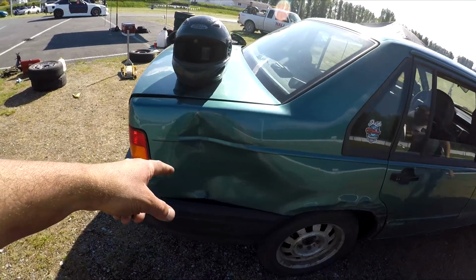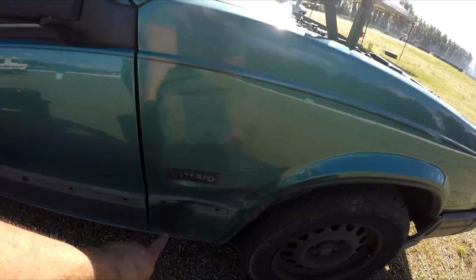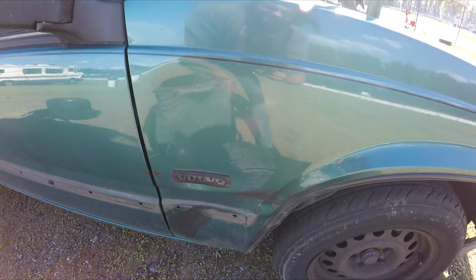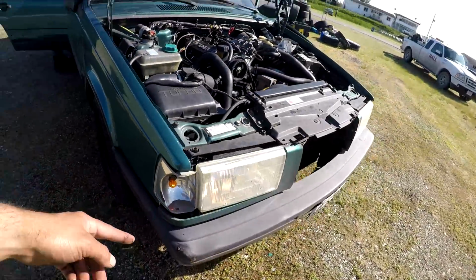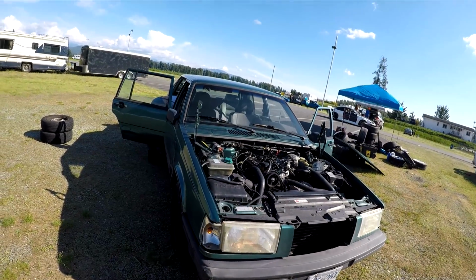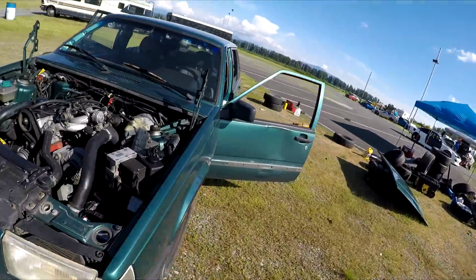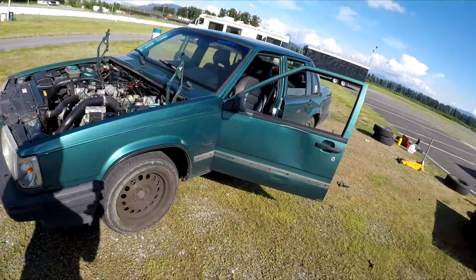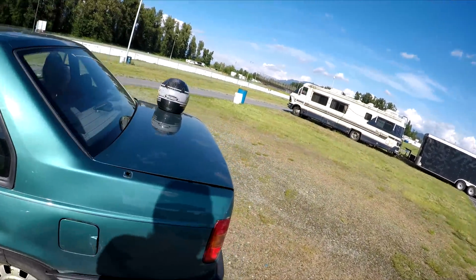So we got a big dent in the trunk. This was already like this, but now we have some tire marks here. And then we got a couple tire marks here where I actually touched his door. And then what else do we got? The bumper is kind of bent up. So this is the true 940 beater that we were asking for. Now nobody can tell me to restore this thing. Can't restore it, it's never being restored, sorry guys. But yeah, this dent, nothing on this side really. That was mainly just the battle side up against the D21.